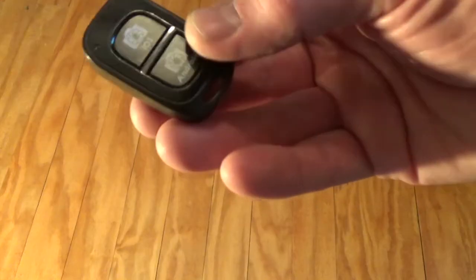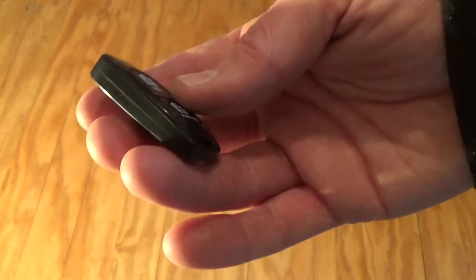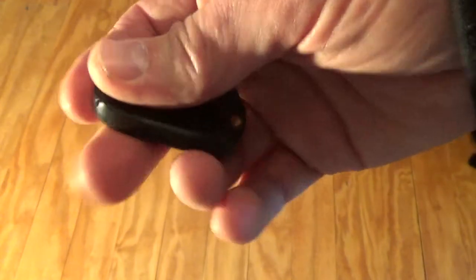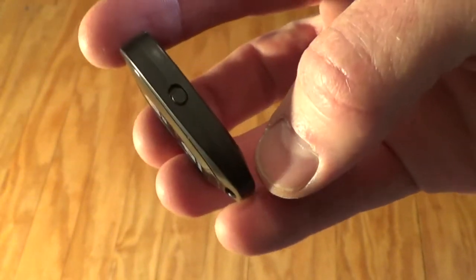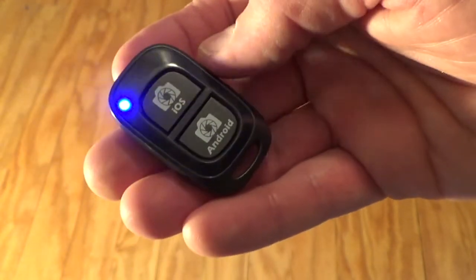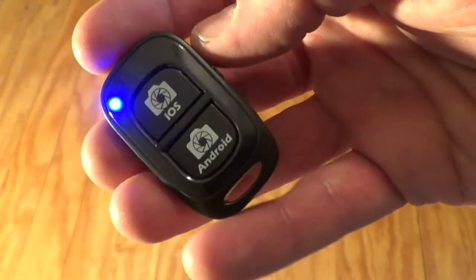And as far as the remote goes, pretty basic. 2 buttons. That's got a button battery inside of it. That's a 2032. Pretty standard. 1 switch on the side here. Slide that, turn on, and syncs via Bluetooth. Then it'll work just fine.